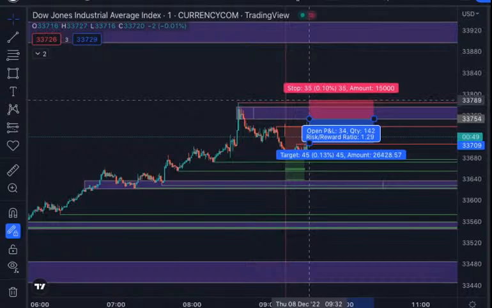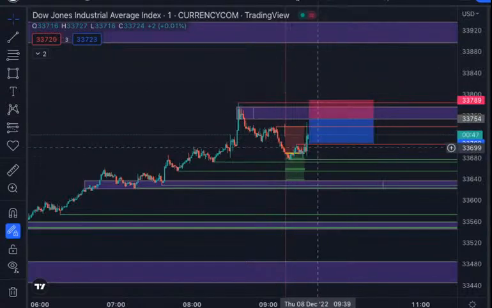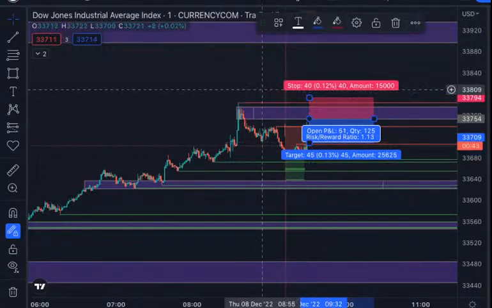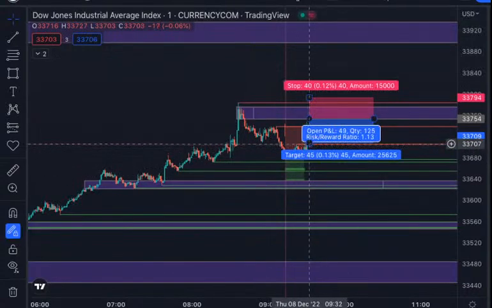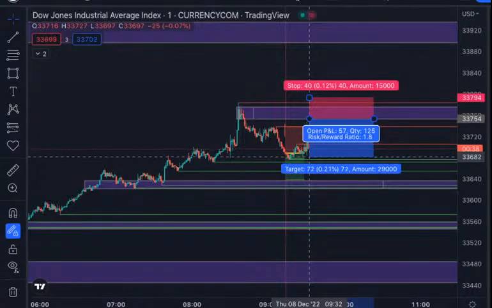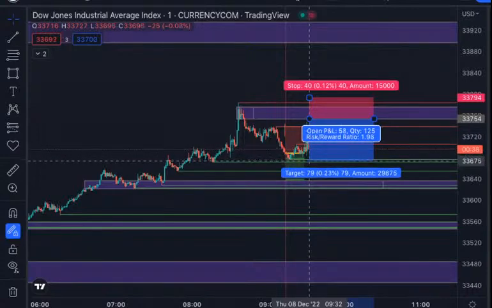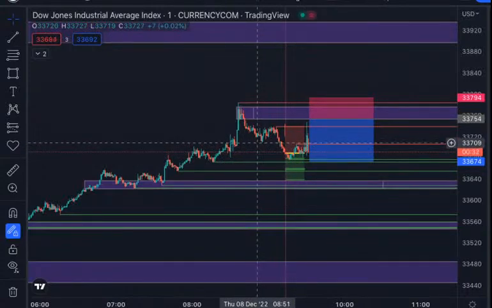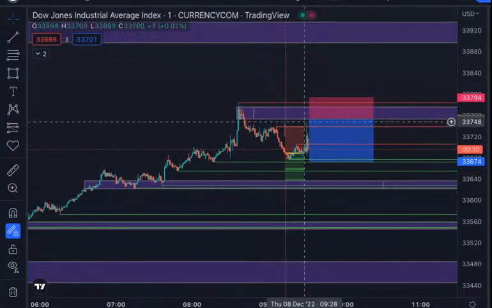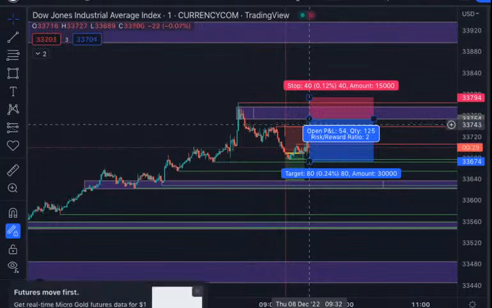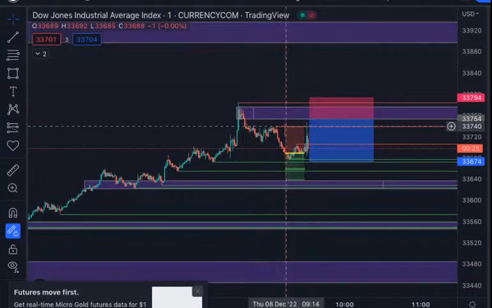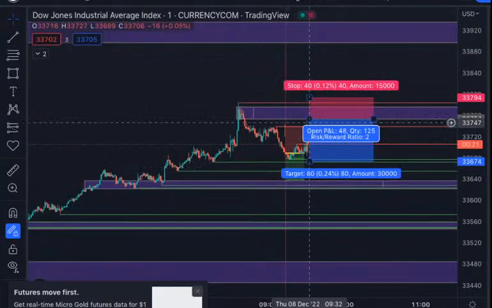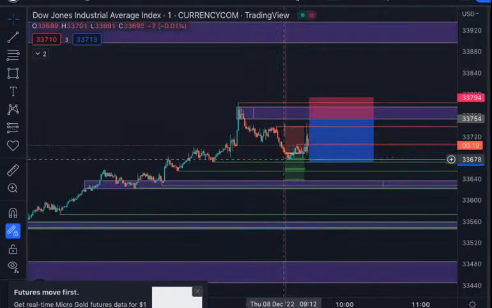31, I don't like that. Let's just do 35. Actually, let's just do 40. If it is to push up, it'll hold there and push back down into these lows and try to knock out these levels right here. So that's an easy 2-to-1 right there. We see that it actually swept these highs right here. So, boom, took out some sellers. That's basically what that opening candle did. It took out those sellers.